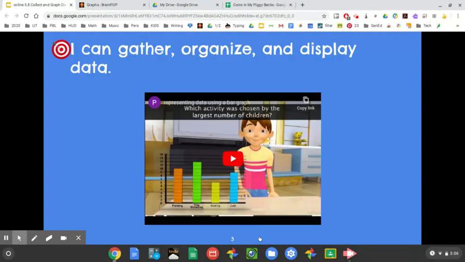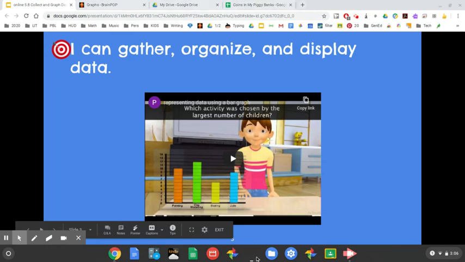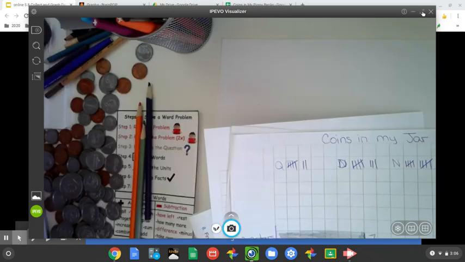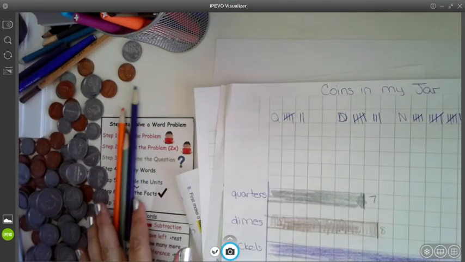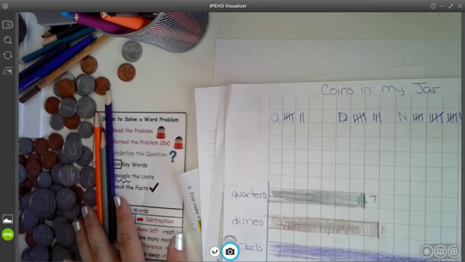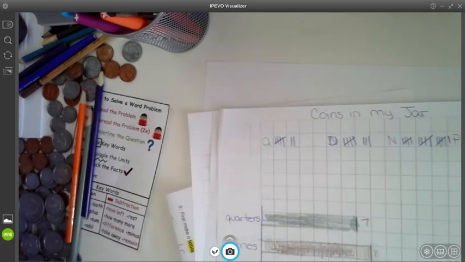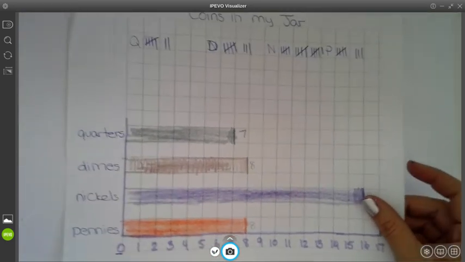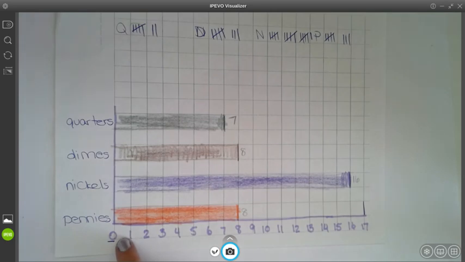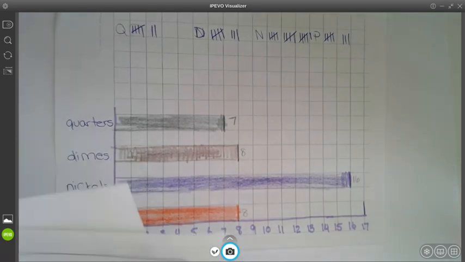So yesterday, I know I spent a good amount of time creating that graph with you. So I'm going to use that same graph again today so we don't waste time doing that. But you can go back and revisit that if you want to look at the way I kind of used and found data to create that graph. All right, guys, so today our job is we're going to be using this graph to create a picture graph and a bar graph on the data.